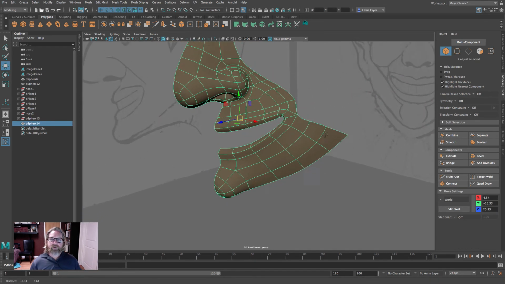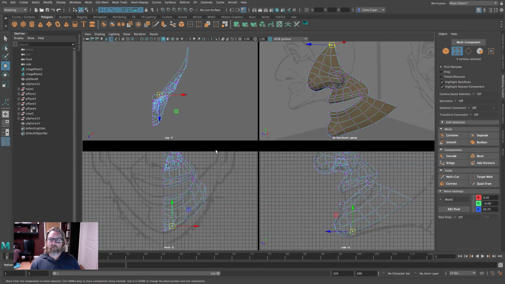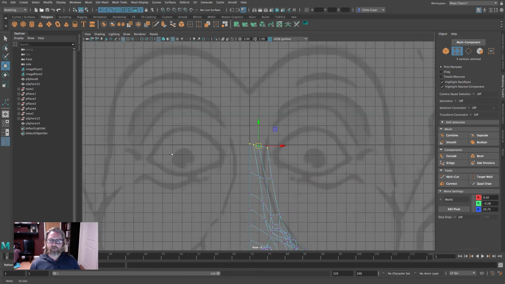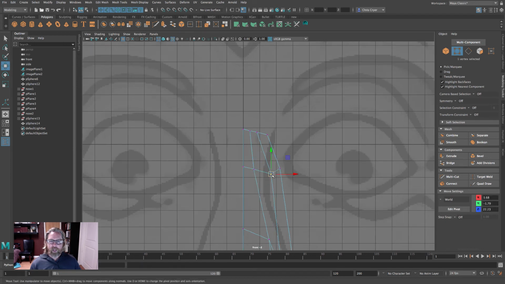Now the final thing we want to do is give ourselves a little bit of extra geometry here for that fold where the cheek kind of comes over this edge here. So we're going to need an extra edge loop here. We'll drive these edges up a little bit. So I'm going to grab those top vertexes, and in this front view, I'm just going to pull these up a little bit. We'll pull this one in, grab these and pull them up, and we'll contour that around. And this is where our eye will come in. So this edge is important. This is the edge that will meet the eye loop.